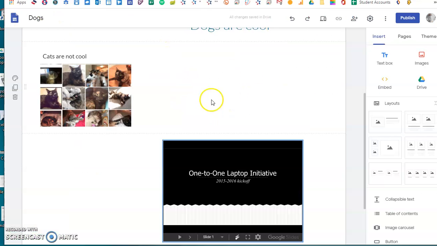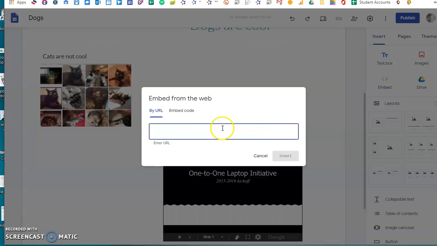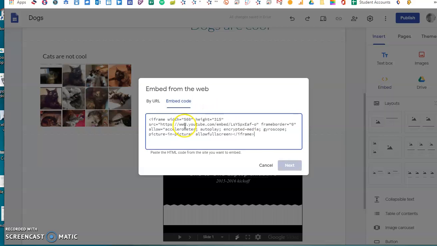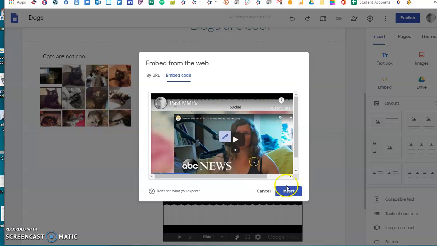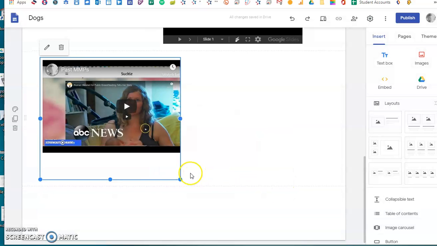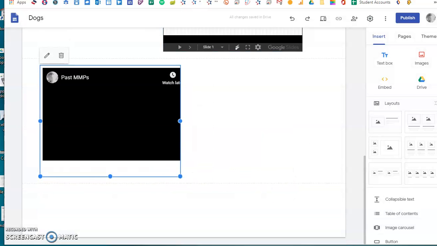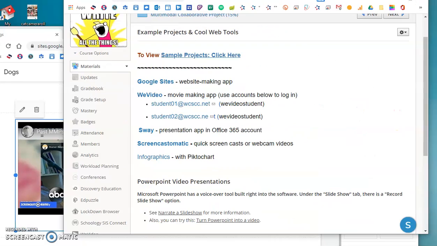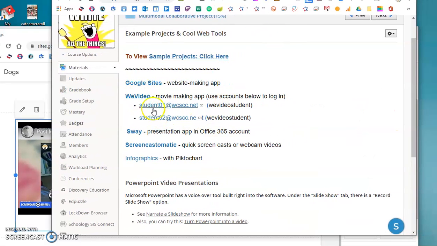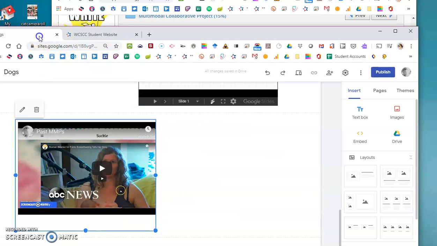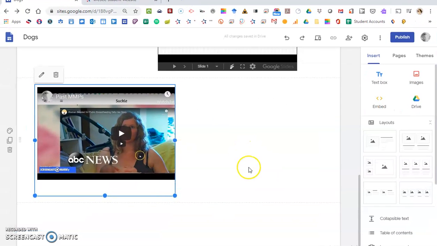Embed code, paste. So you can embed links and anything really that has an embed code. Actually, some of these tools that I have listed in here, like the Sway, has an embed code. So if you create a Sway, you can embed it into your Google site.